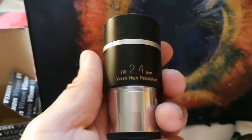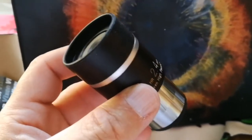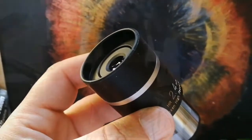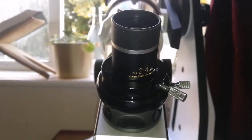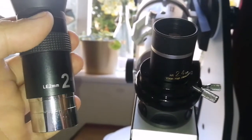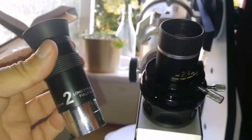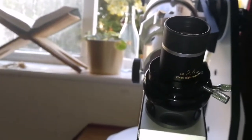Choose an electroneutral rubber that doesn't absorb the dirt and is not electrically charged. I have the chance to compare this Vixen HR 2.4 millimeter eyepiece with this cheap Chinese 2 millimeter eyepiece. I think it's a Skywatcher clone or something. It came with a bar, with its own case, and a range of eyepieces up to 15 millimeter.